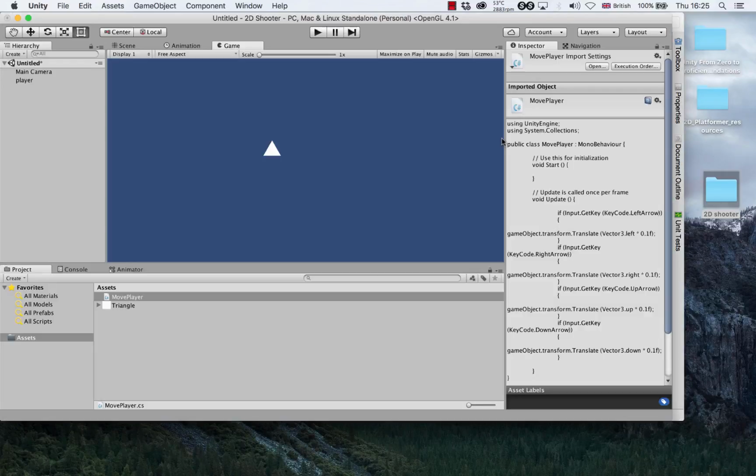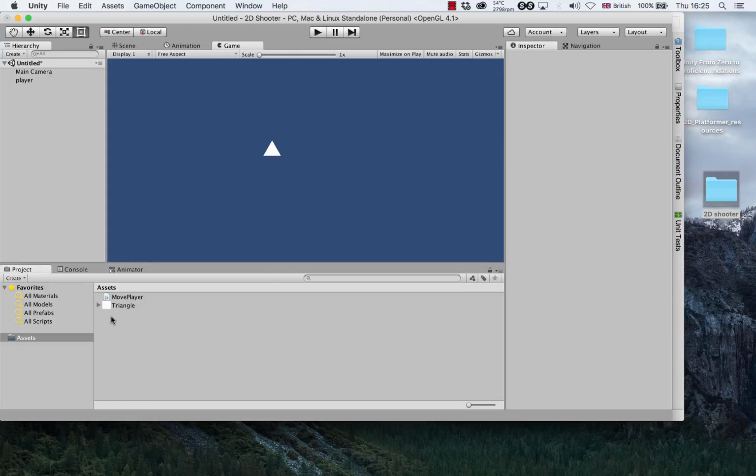So in this new section, we will start to get the player, or the spaceship, to shoot bullets or missiles. So let's get started. The first thing that we will do is to create the bullet. Again, we're going to proceed as we have done before.